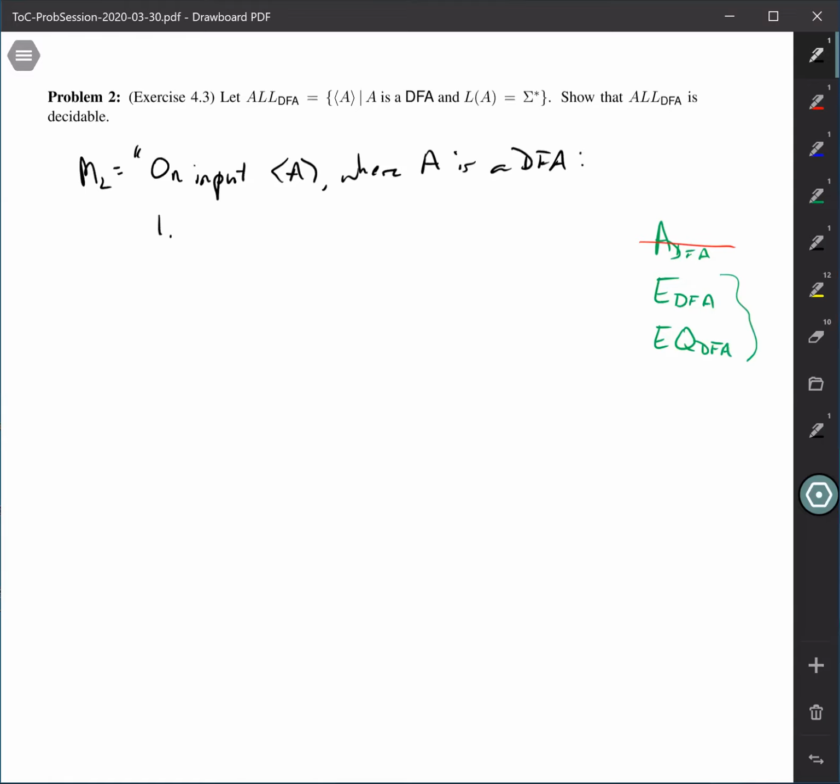So we don't talk about getting the complement of A, but we can talk about getting the complement of the language recognized by A. So the complement of L of A. So that's the right idea. Just be precise when you write it down to use the right set notation, set terminology. Now, if we have a DFA that recognizes L of A, how can we turn that into a DFA that recognizes the complement of L of A?